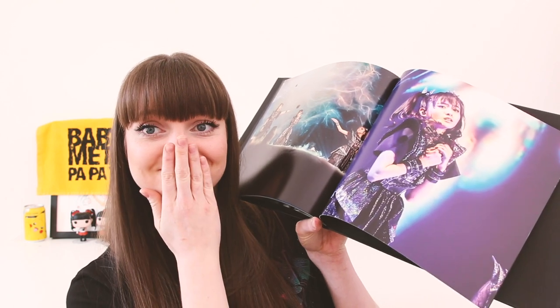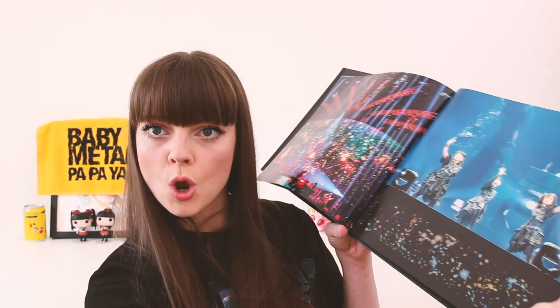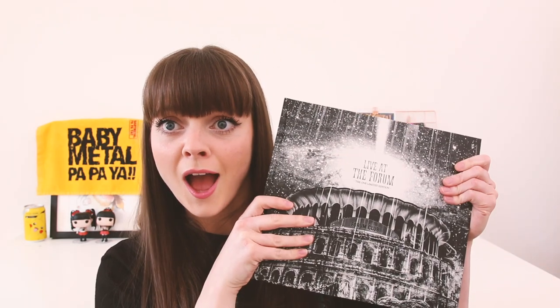Oh my God, Moa. She's absolutely stunning. Look at her. Wow, there's Riho. This was the last one. Oh my God, these photos are so cool. Last photo with the explosion. That is awesome. Black and gold, that's amazing. Oh, I'm so impressed by that photo book. Right, obviously I did skip through them, but I will show you the rest at the end.